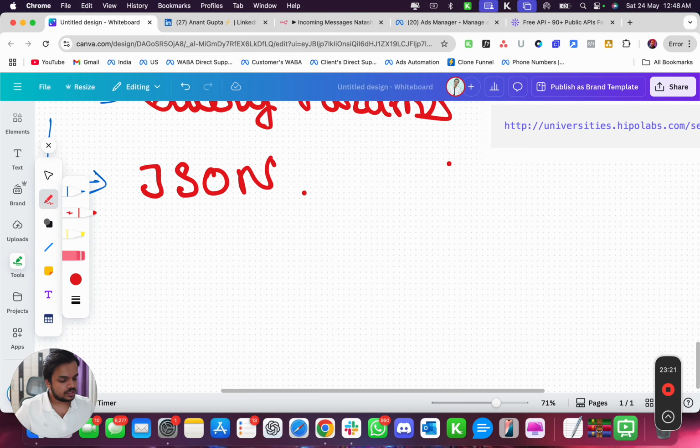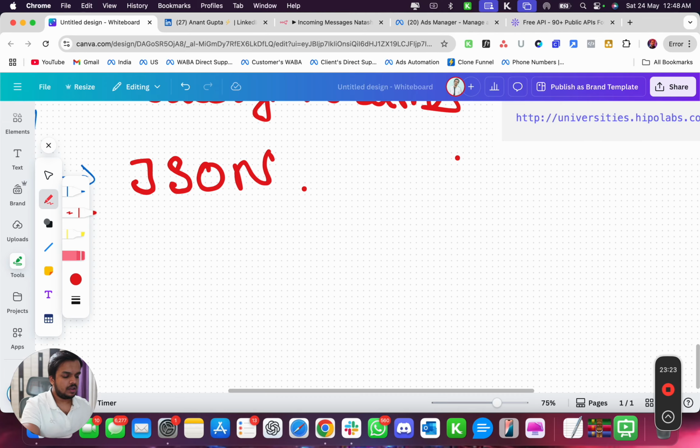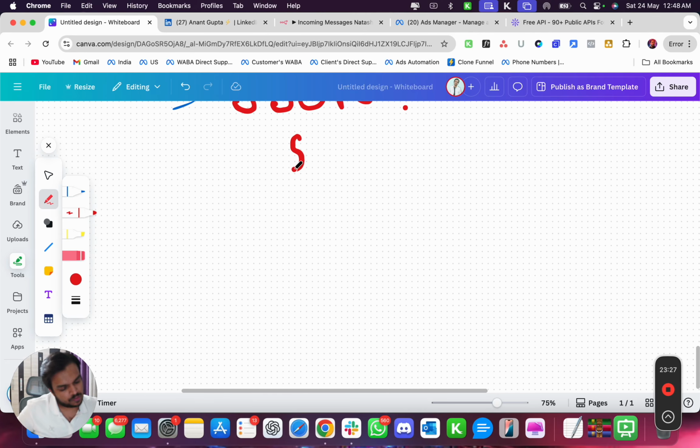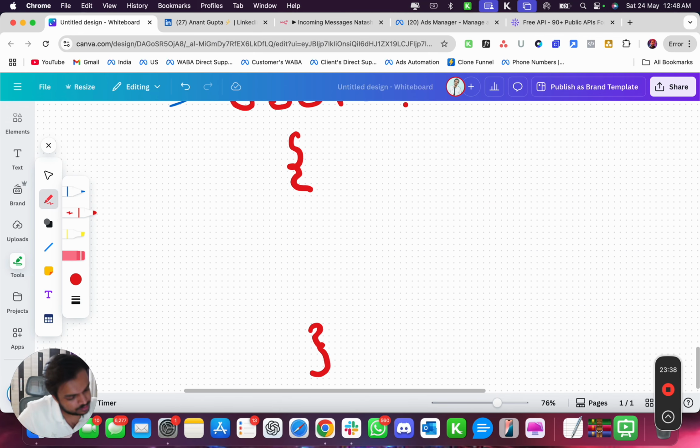So how do we pass on the information in JSON? We're going to open a curly bracket and we're going to close the bracket. That's the first thing you need to do, right? That's the format of a JSON. And then you have to give the first key. Let's say we were doing country.